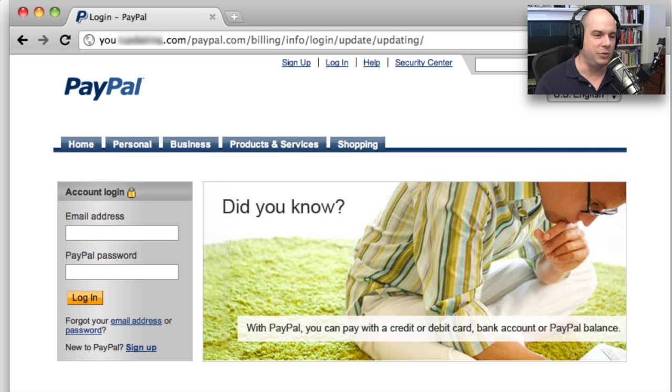Here's the same PayPal page blown up so you can really see it, and it looks really legitimate — exactly like a real PayPal site. There's nothing about this that would make me think it's unusual except for the URL at the top. That's really the thing you should be looking for: is this a legitimate site, or is it trying to fool me into typing my credentials in? That's the reason you never click a link in an email or instant message. Even if it is a legitimate message from PayPal, I don't click those links — I go directly to the site by opening my browser and typing PayPal.com.